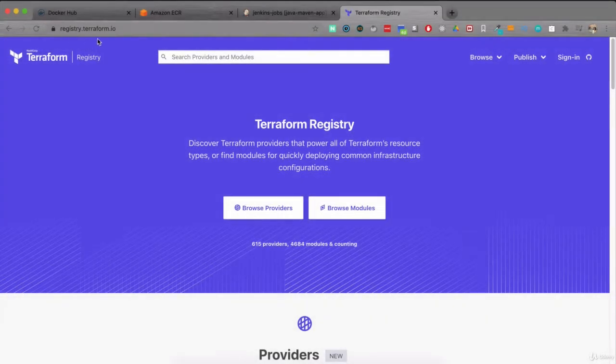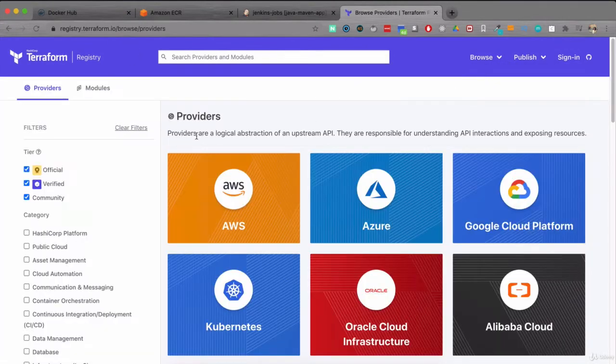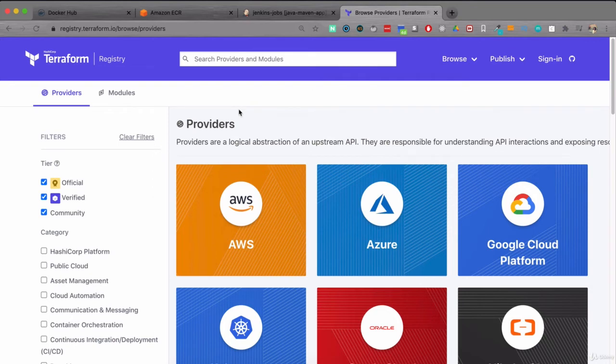And if we go to Terraform main page in Browse Providers, here you see a list of providers that Terraform has. And as I mentioned previously, Terraform actually works well and integrates with lots of different technologies. And this is basically how Terraform integrates with them using providers. And here you're going to see the list of all the providers Terraform supports for all the different technologies. And this is an interesting part here.